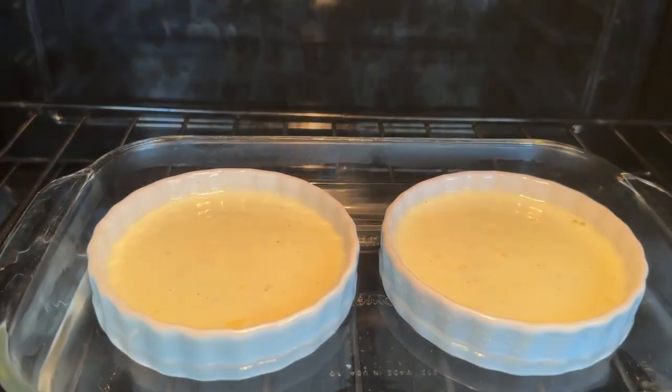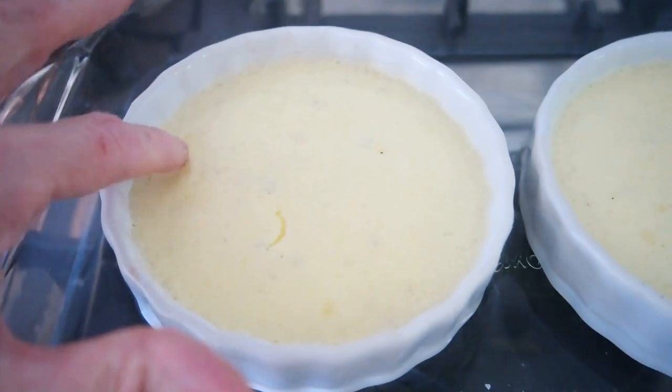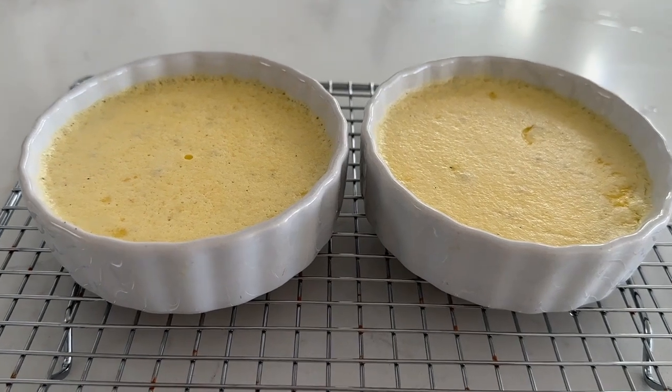Okay, now it's ready to put in the oven. We're gonna bake it in our 300 degree oven for 40 minutes. And it's just gonna set on the top, but it's still gonna be jiggly. So after cooling for 10 minutes in the hot water bath, we're gonna put it onto a baking rack, a cooling rack, and let it cool completely.